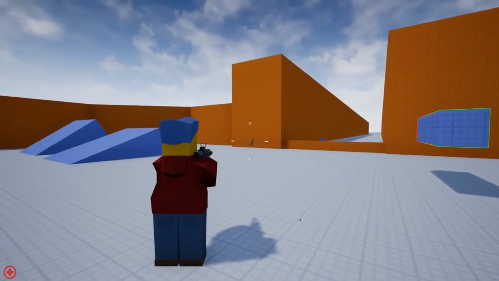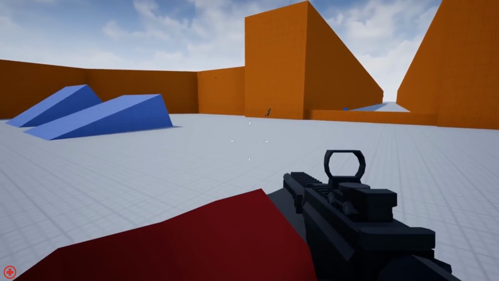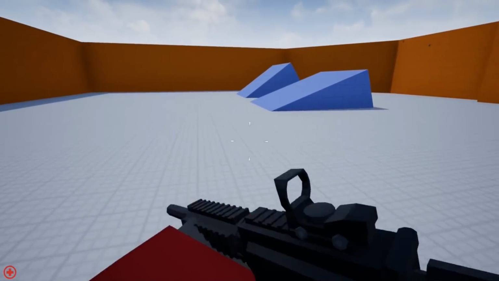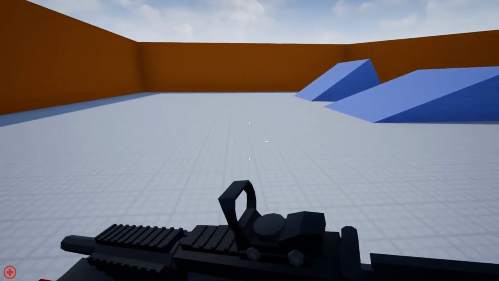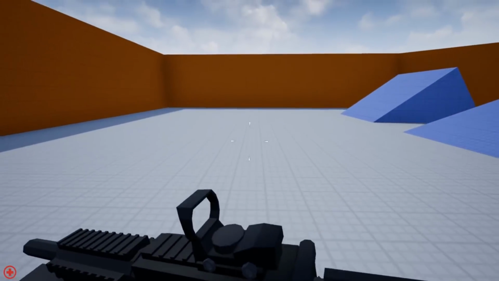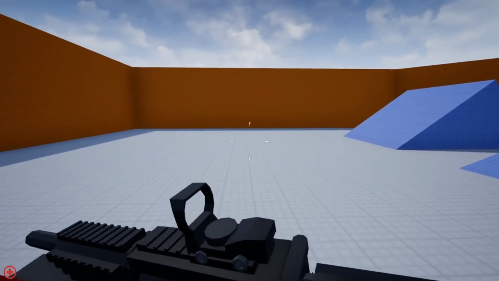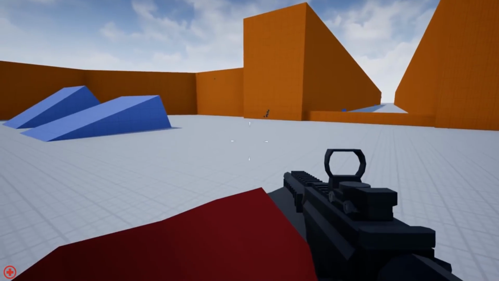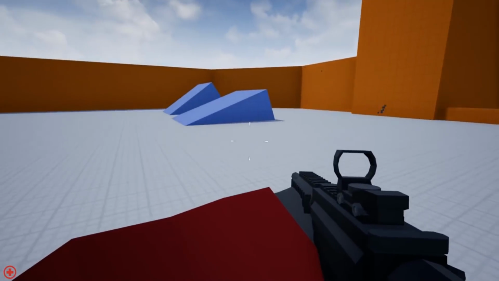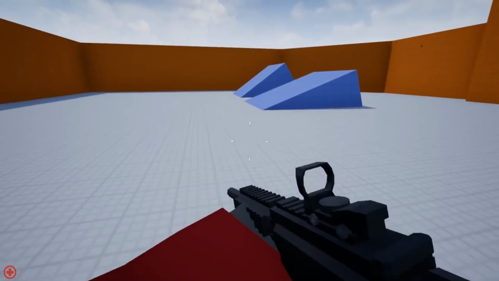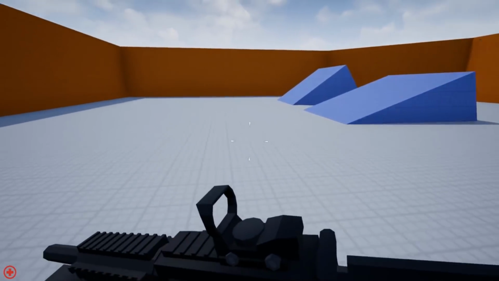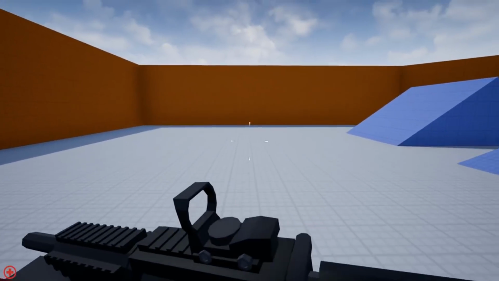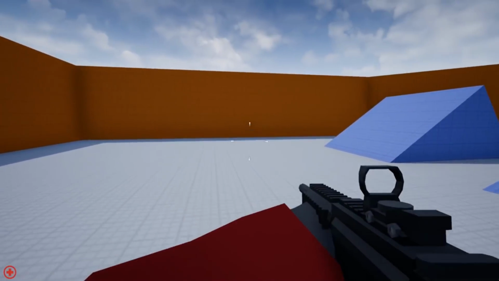Moving forward from here, we get to see some first-person gameplay and check out the additional level of detail on the gun. I think this is a perfect sweet spot for Unturned. It still has that low-poly simplistic look, though it still does have detail, like we can see those screws and the dials and things like that on the gun and the holographic sight. It is pretty sweet looking. Now, it may look out of place here, but he is in a very simplistic environment. Imagine it with buildings and trees and terrain with a matching level of detail and artistic style. I think it's going to look really cool.